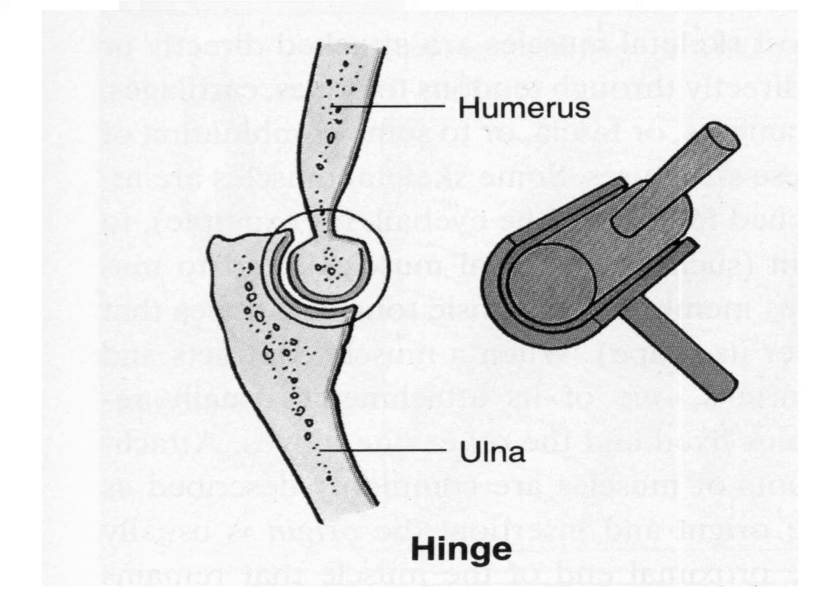Now we come to the hinge joint. Hinge joint is the first type of uniaxial joint, in which one surface is concave, the other one is convex. It allows movement around the transverse axis, flexion and extension. Best examples are the elbow joint and interphalangeal joints, humerus and ulna. These are also known as the ginglymoid joints.